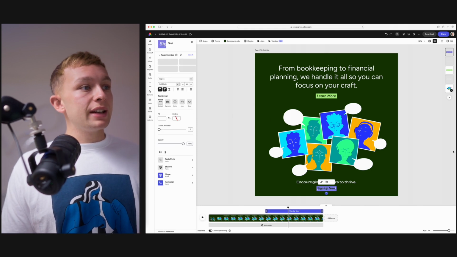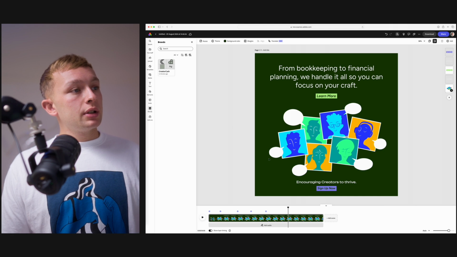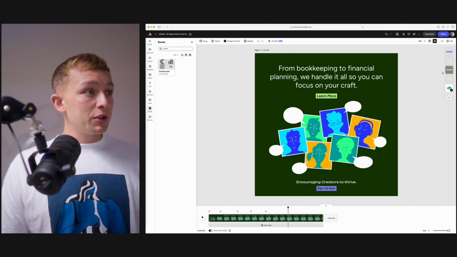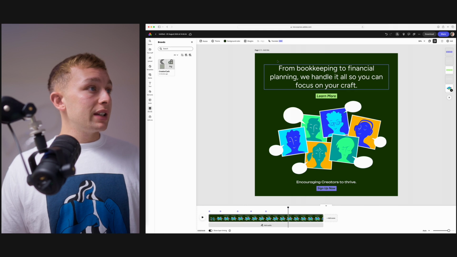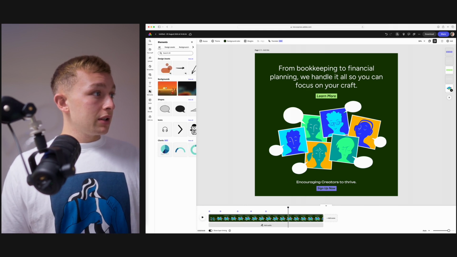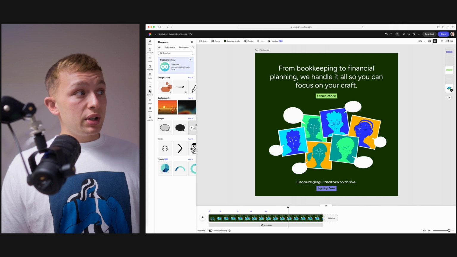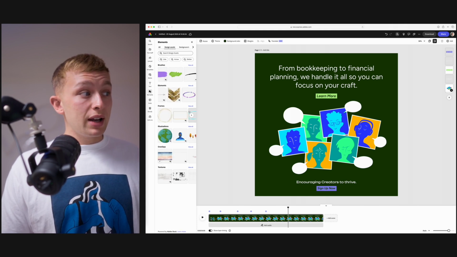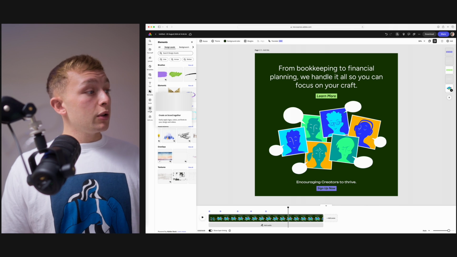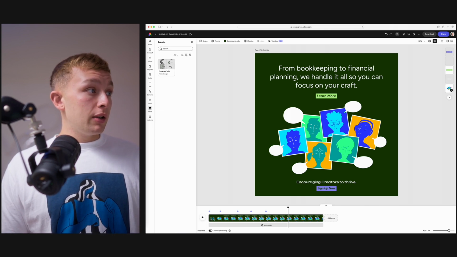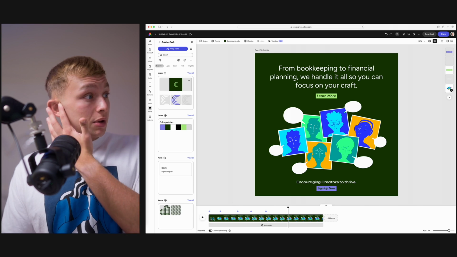Okay, so now you can see we've got our own poster here, which is a lot more unique than it was before. We've got our own fonts from our visual identity. And if we would like to bring in any elements, we can go over to elements here, bring in any assets. You've got design assets, brushes, elements, frames, illustrations, etc. We can head to our brands. And this will be where all of our stuff was that we uploaded before.